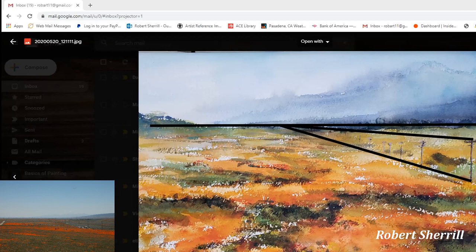I wouldn't necessarily put them in a straight line or anything, because I like how yours are a little quirky. Those old poles, they bend and weave and they get messed up by the wind and everything. But generally, if that's the spacing there, then it would be a little bit less, and less, and less, and less. That's sort of the idea.